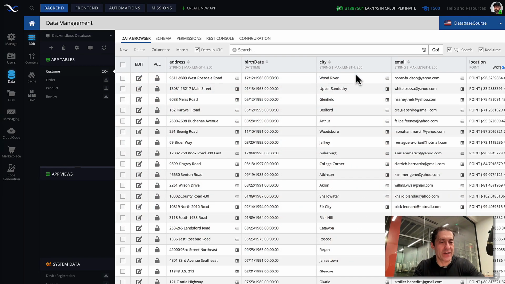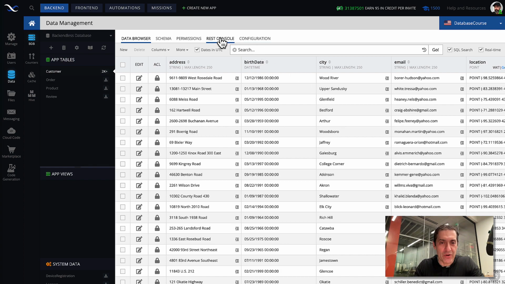So here I have the customer table, and as you can see, there is a city column that contains the name of the city where any given customer is from. If I want to transform this data, and for instance, get the names of the cities in uppercase, I know it may not make sense, but in some applications, you just want to get data all in uppercase.